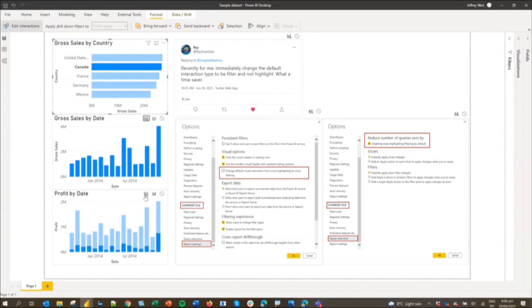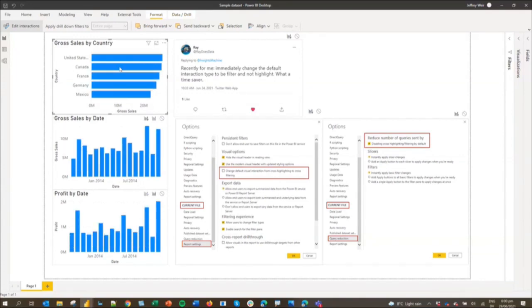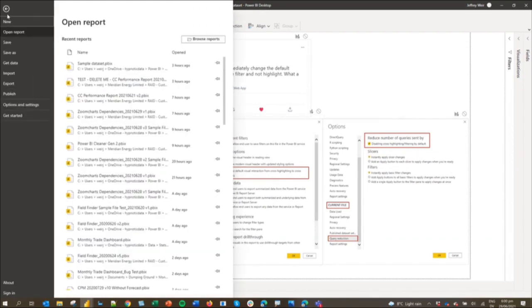I'm not sure if this is going to ruin my effect, actually. Let's double check. I select the filter, and you can see that I've gone from cross-highlighting to filtering on that particular chart, which is great, but it can be a real pain to do this in bulk. I'm just going to hit undo because I don't want to ruin my defaults. So the thing is, though, that you can actually do this globally. And I've actually got a couple of different options here on the right-hand side. So I'm just going to show you how you do this.